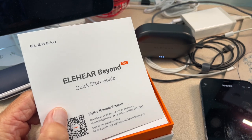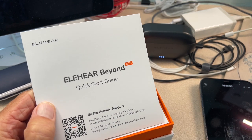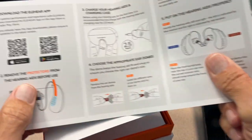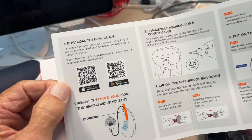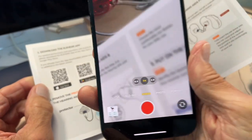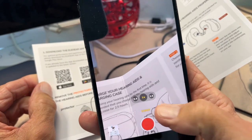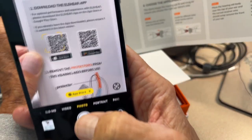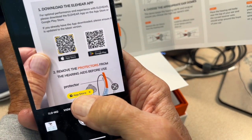Okay, so in this video I'm going to show you guys how to download the app for the ELEHEAR hearing aids. Alright, so we got to go to the Apple Store, right? So we're going to go ahead and get our phone, and we're going to go ahead and go to Photo, because you always got to do Photo to get to it. And then we're just going to get on there like that, and it just basically picks it up.